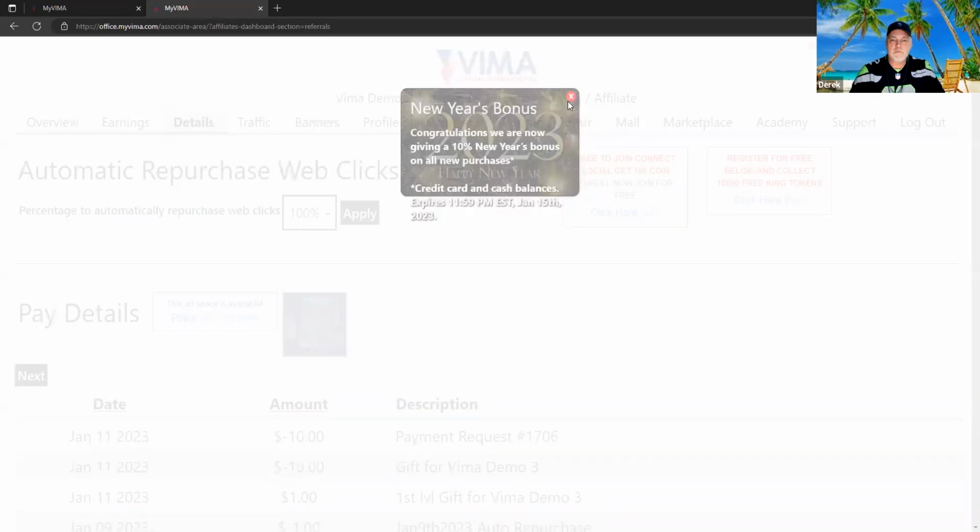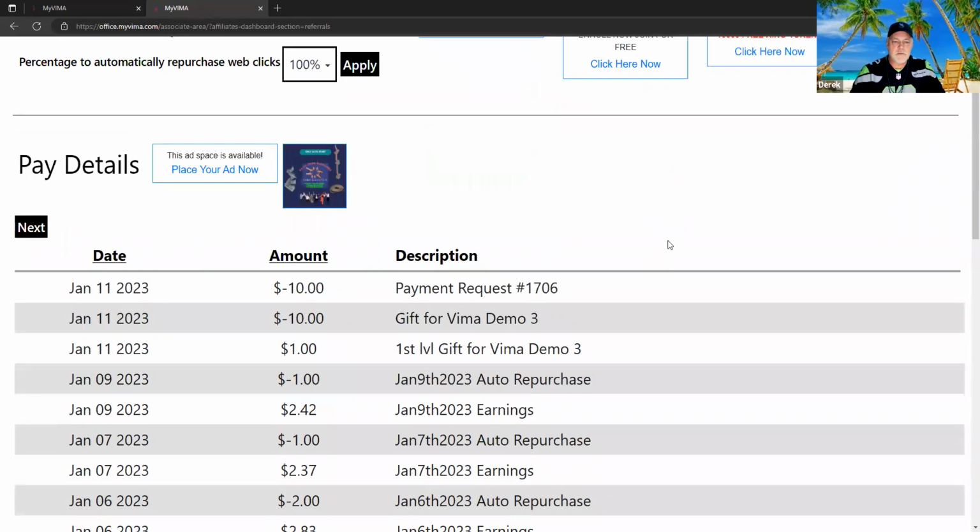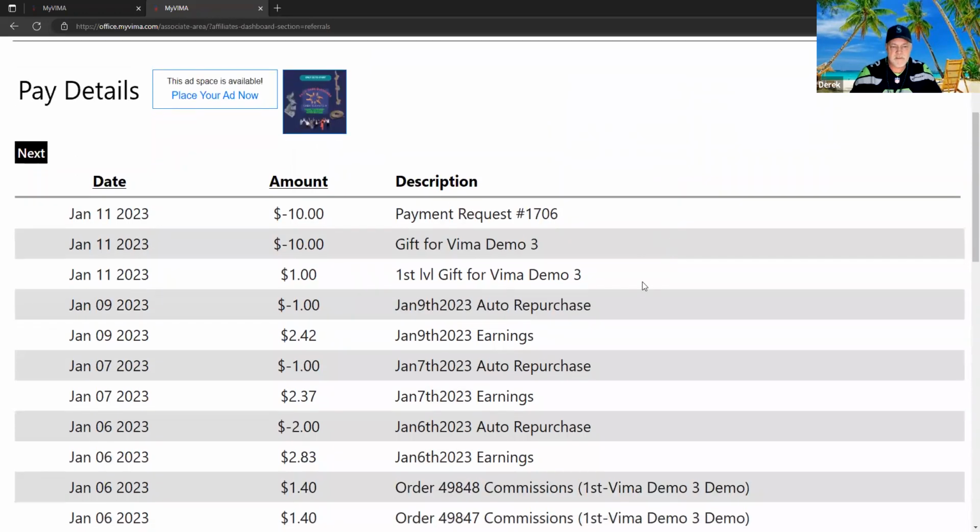So now 100% of my earnings on this day, January 9th, was $2.42. There's a difference between earnings and first level, second level, third level, those are commissions.